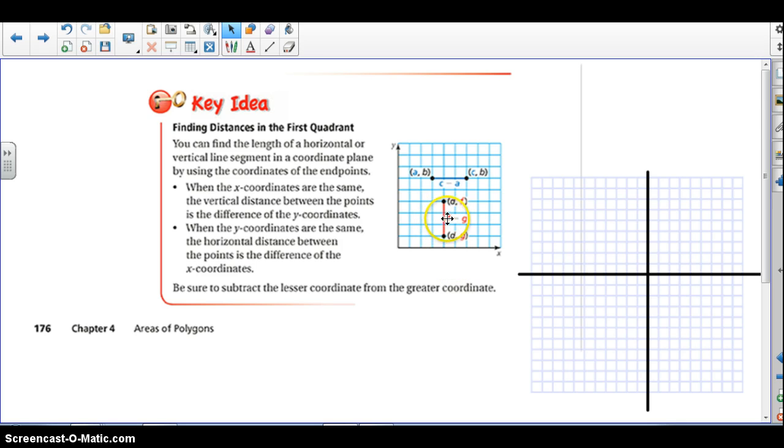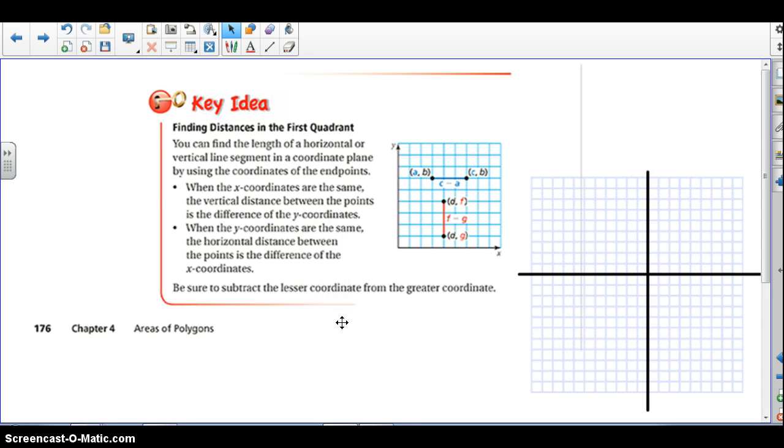So actually the difference in the line, and not these two, sorry, they're completely different. In the red is going to be F minus G. Always put the higher one first. When the y coordinates are the same, the horizontal distance between the points is the difference of the x coordinates. So B is the same here. Now we're going to take A minus C, but notice in this problem, whatever this variable is, it's higher than A, so we have to do C minus A. All right?